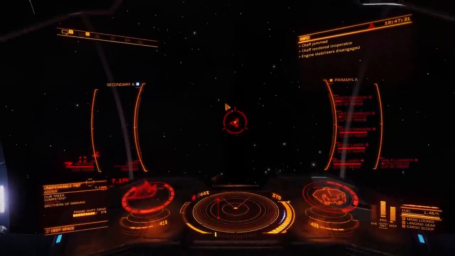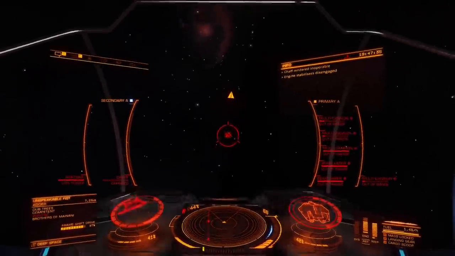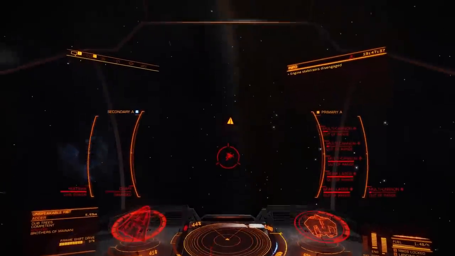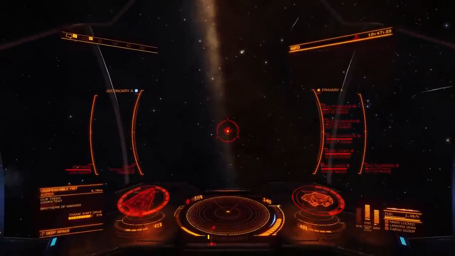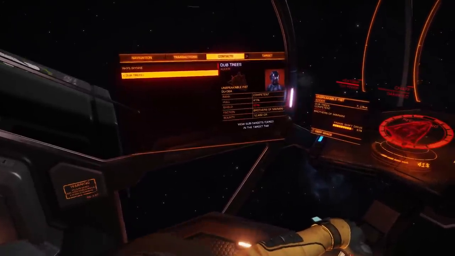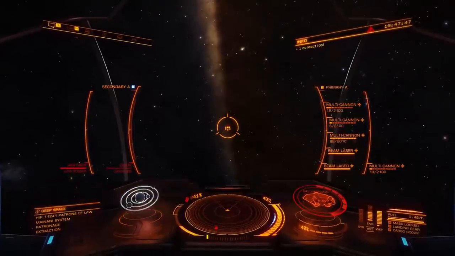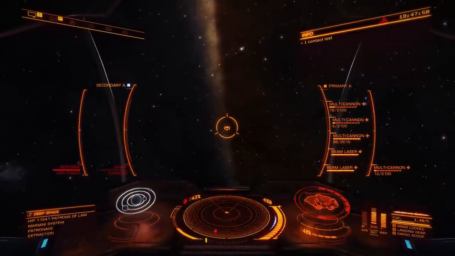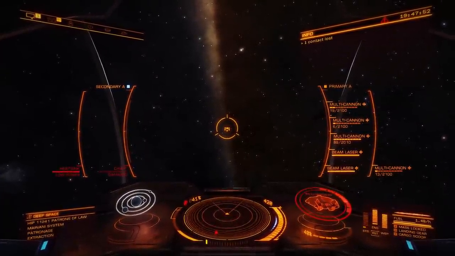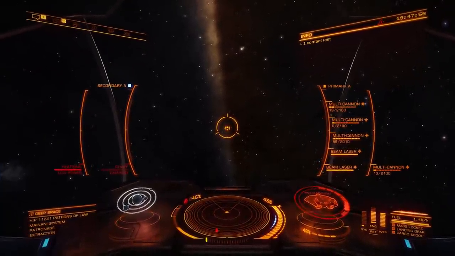Is that the Anaconda? I think that's the Anaconda. You know what? I'm not sticking around to find out. Let's just check the contacts panel. Holy shit, it is. And it's got a friend with him as well. Let's not forget, I was being attacked by three contacts just a minute ago. Yes. I need to get the hell out of here.